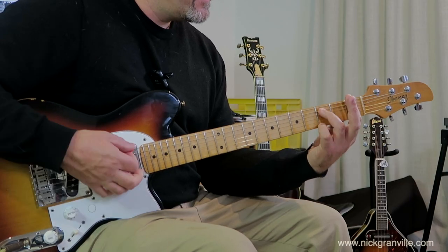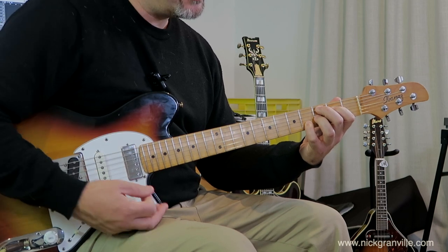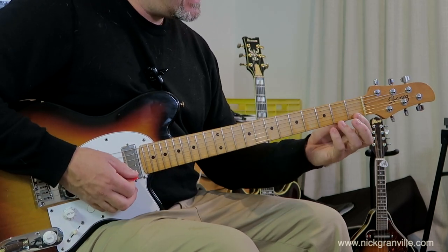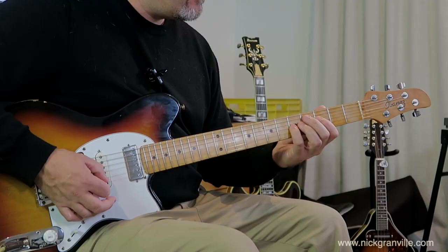So this one goes F minor, and then the next chord is A flat minor, and C7 sharp 9 in this instance, right? So F minor, you could say there's a C note there, right? But my next chord has to have a C flat, or a B natural, whichever way you want to look at that. And then my next chord has a B flat. So maybe I'll go.